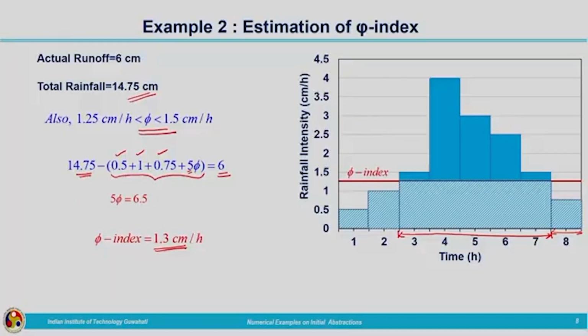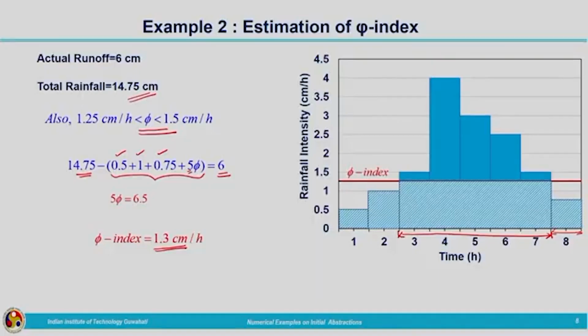In these types of problems, you need to have the runoff depth or phi index given to you. These types of approaches are applicable to gauged catchments. Now, the third method was related to runoff coefficient. We know how to calculate the runoff coefficient, the formula is given, so I am not working out a separate problem related to that. Let us directly move on to the numerical example related to infiltration equations.